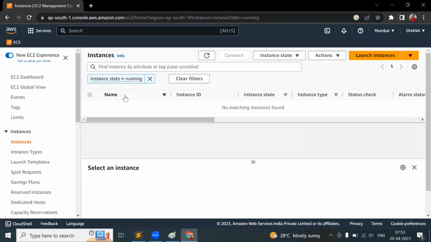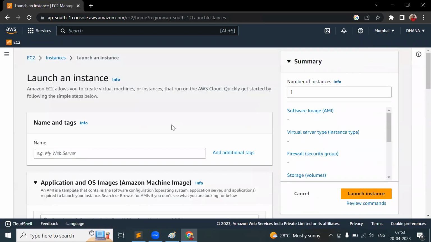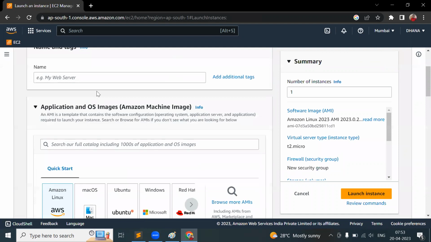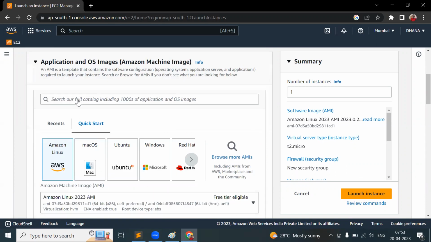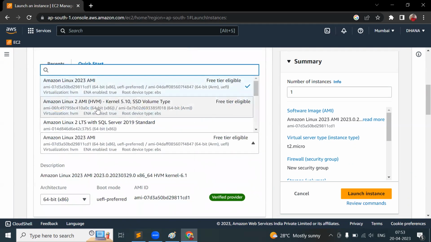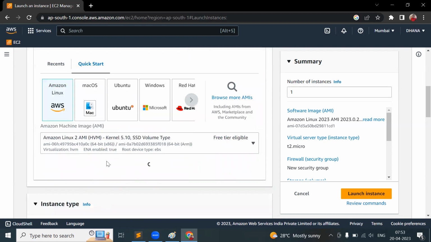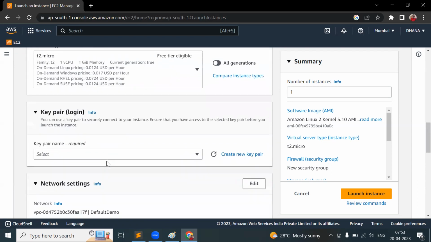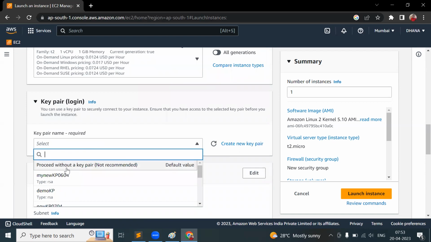All these instances. So click on launch instance. Just name it my Linux machine. I'm going to select the previous version, and I'm not going to touch the instance type, and proceed without a key pair.